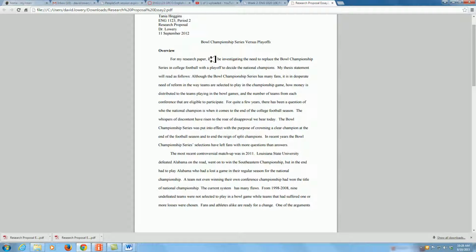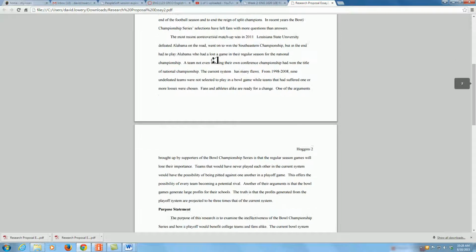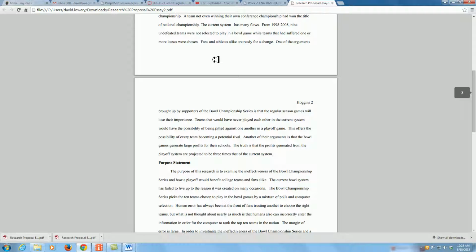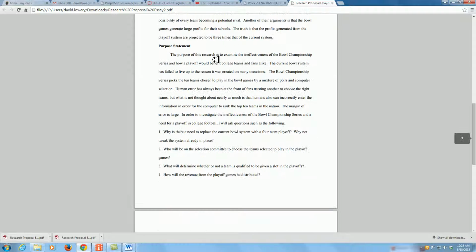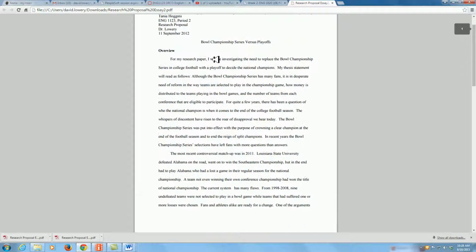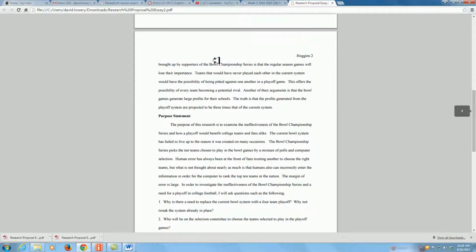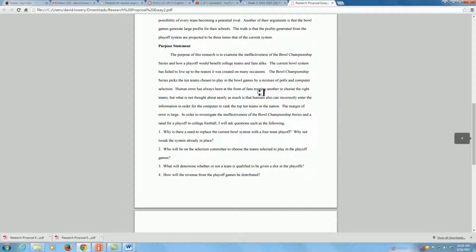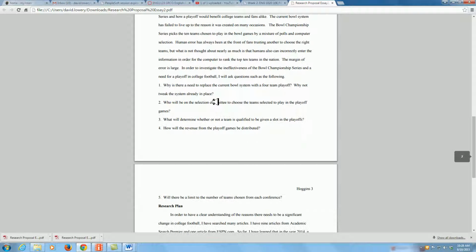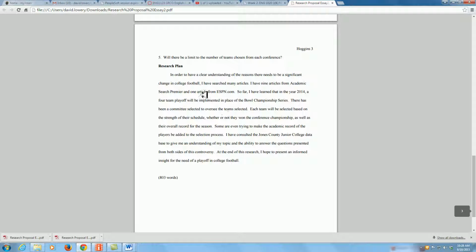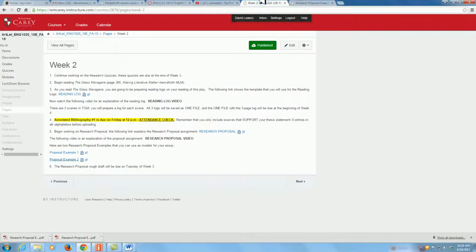They used first person, which is perfectly fine in this essay, that you can use first person as you present, but there's really no reason to actually mention specifically what it is that you've done up here. You're just basically giving an overview of what the topic is. The purpose statement gives the background information, and then it gives the 5 questions, and then the research plan goes through and tells specifically what kind of stuff the person did in order to investigate this process.